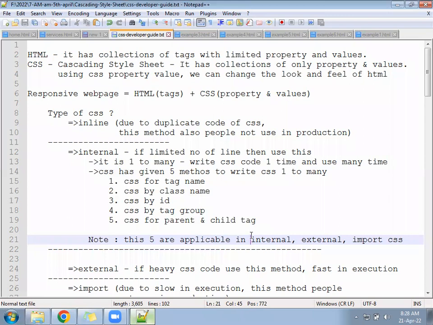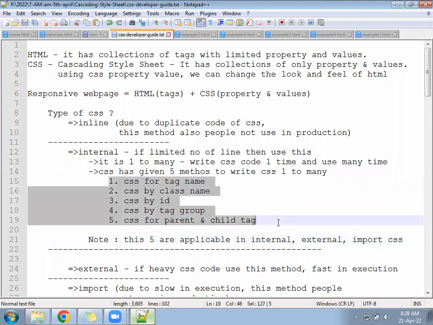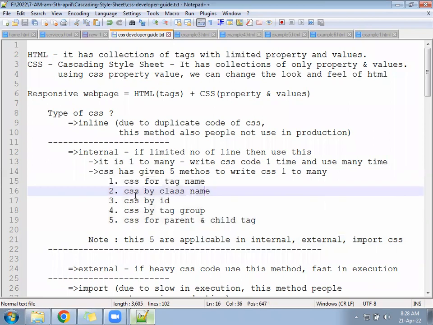Okay, written. How many methods? 5 methods. So once we understand these 5 methods, then CSS will be learned. For the 5 methods we have 5 types of requirements. We will be writing a single line definition: in which case we can write CSS by the first method, in which scenario the second method, which condition the third method, which condition the fourth method. Most people follow these 2 methods.